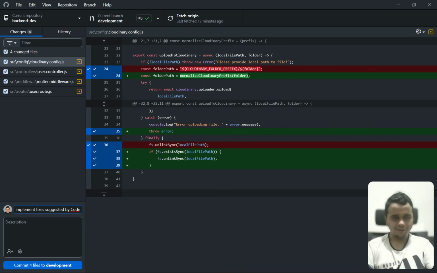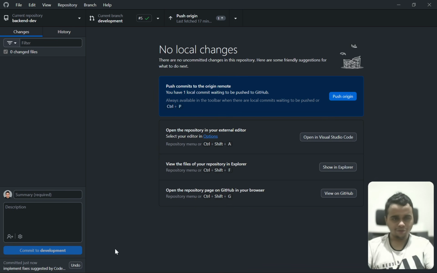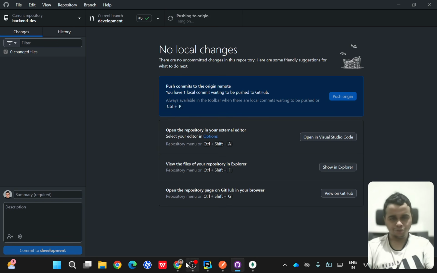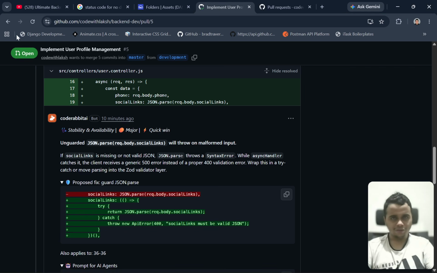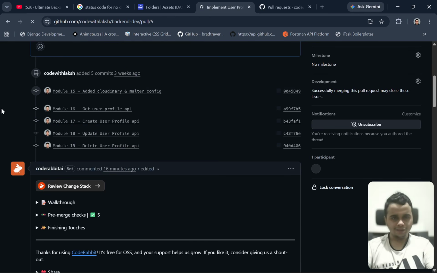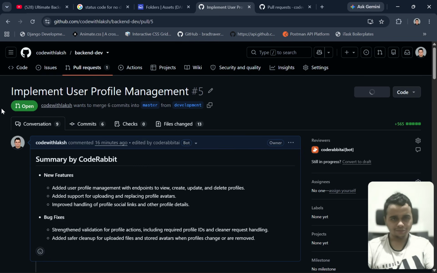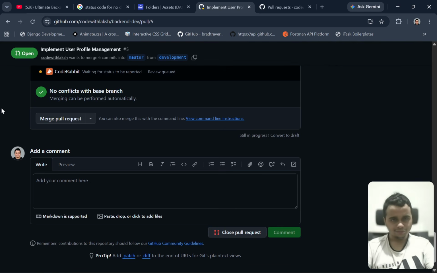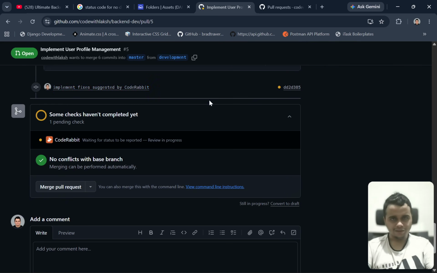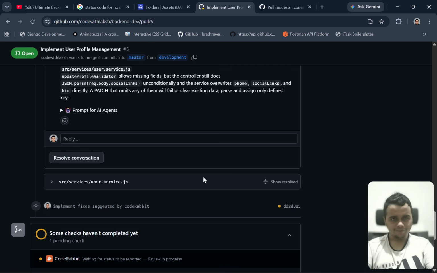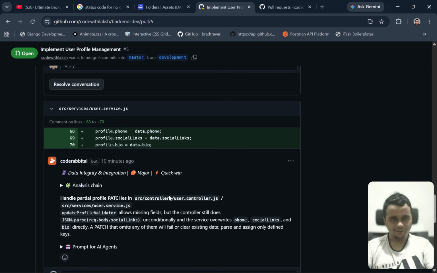So implement suggestions made by CodeRabbit, commit 4 files to development and push to origin. Now, if I reload this pull 5, you will see that I will get another. Okay, it's checking for this, implement fixes suggested by CodeRabbit.